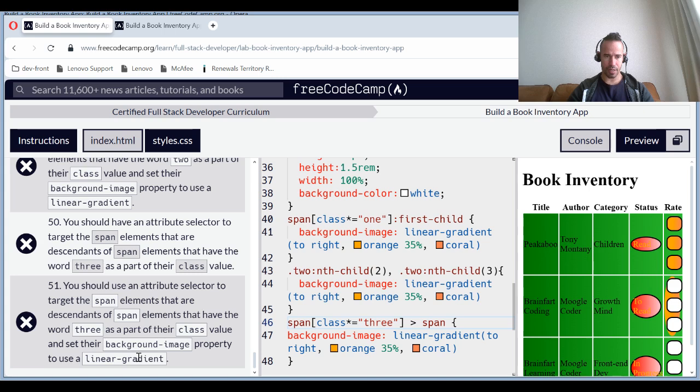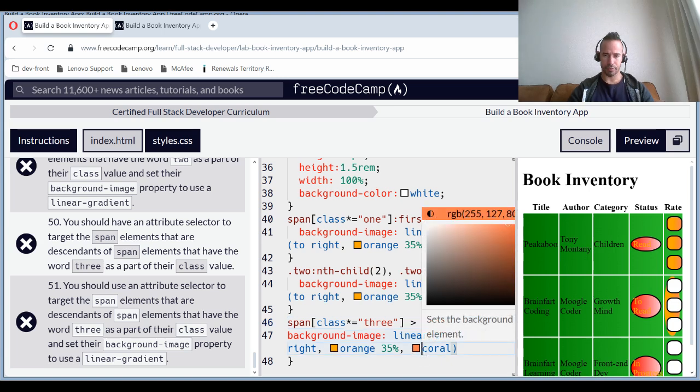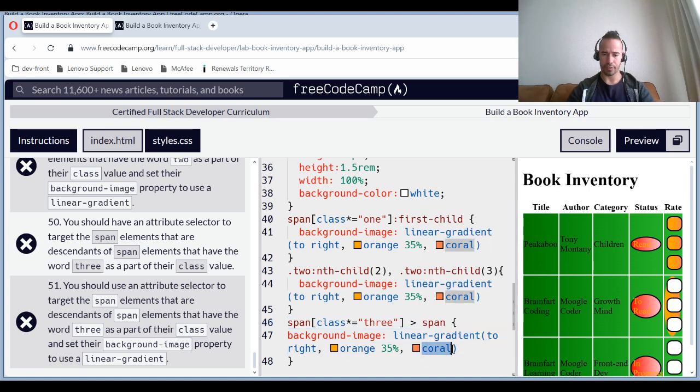Linear gradient. What if I put blue just to see if it does anything? Yeah, so it is working, but the specific way that they want is not working.